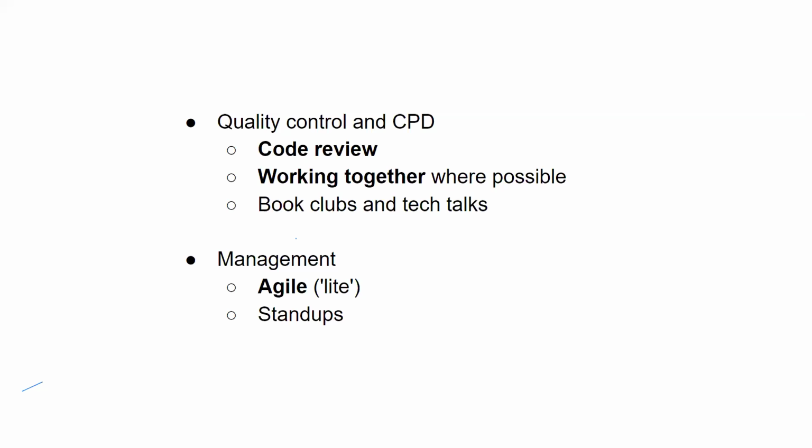Things like book clubs and tech talks are also something that people spoke very highly of when they were members of these RSE groups. And then there were different types of management practices. People talked a lot about agile, which is a very light but frequent touch management style, where people engaged frequently with their manager and with their colleagues, so that as soon as someone was stuck or struggling, other members of the team could engage with them and help them move things forward. So these are the benefits of being part of an RSE group, as opposed to being an RSE basically working by yourself on a project by yourself.